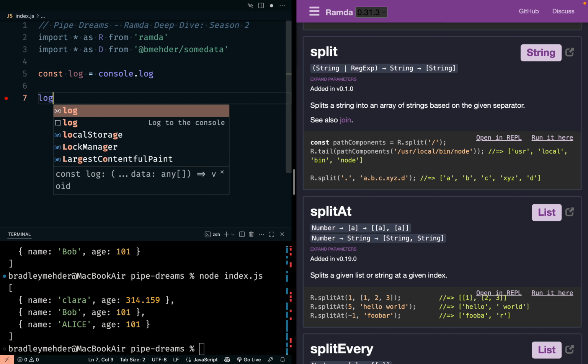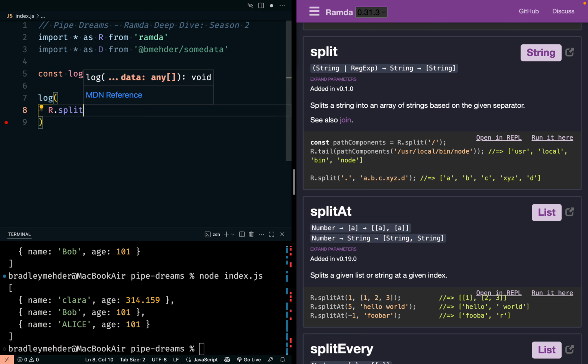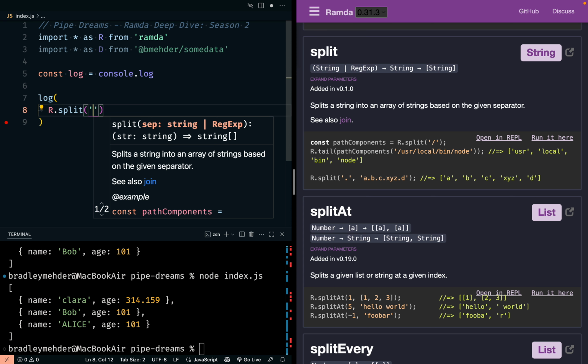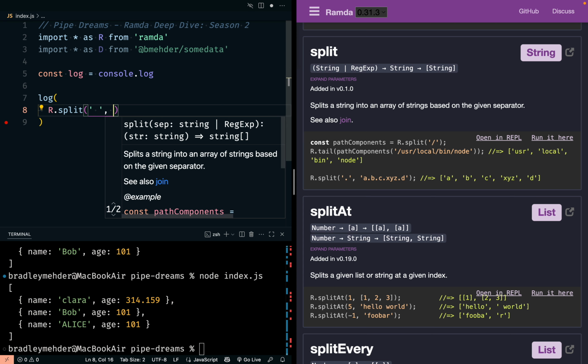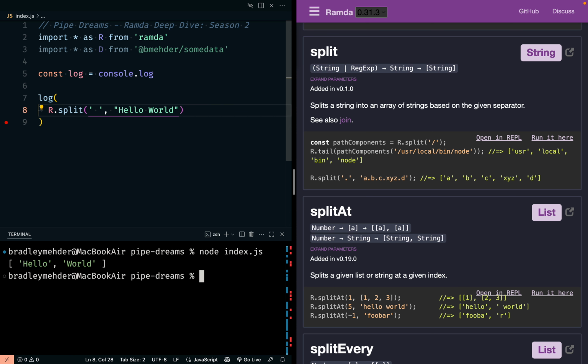So we do R.split, and then we take the string that we want to split on. Let's split on an empty space, and then we need the string. So we'll say hello world, and if we run that, we get an array of hello and world.